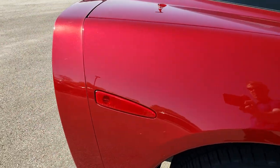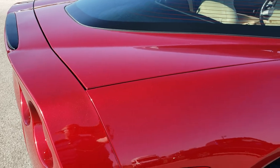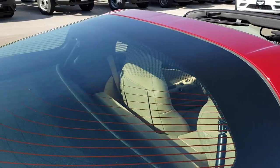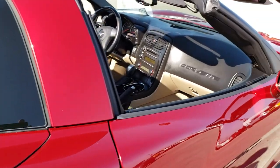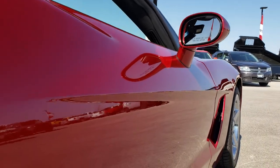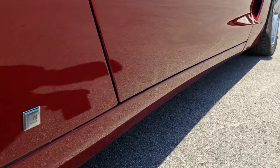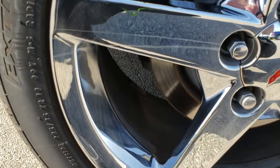We take these HD videos so if you are far away, or even if you're close by and just cannot make the trip down, you can still see the car, hear the car and have confidence in the vehicle before you even get here. We sell a lot of these cars out of state — in fact we just shipped one to Michigan today. That's why we do the videos, because we want our customers to have the confidence that they're dealing with the right vehicle and the right people.